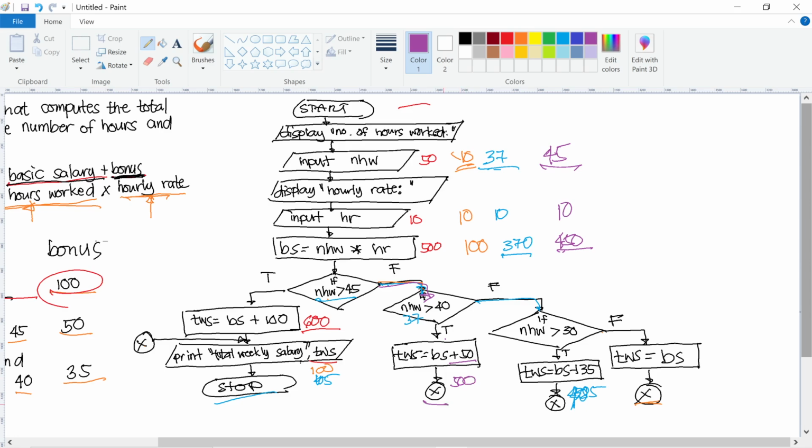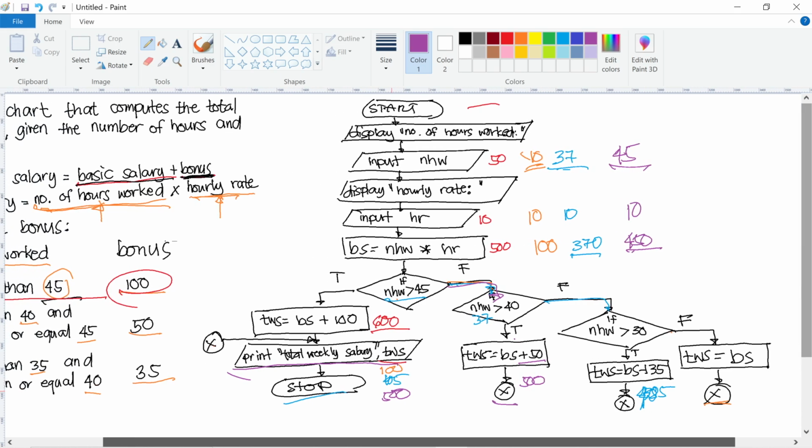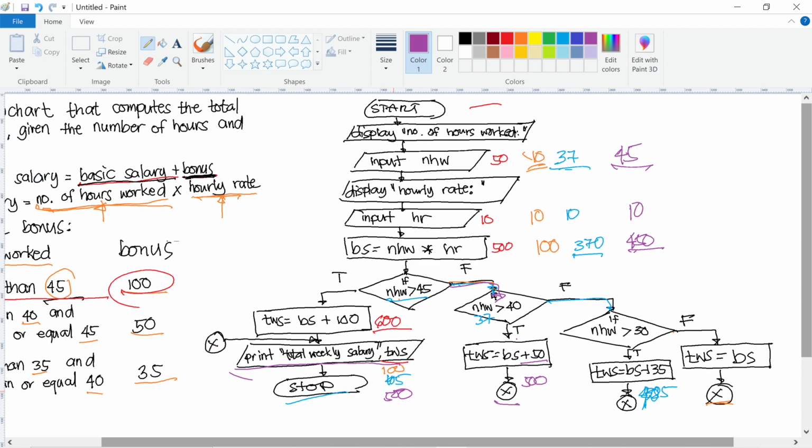So an on-page connector goes to this print statement to display total weekly salary TWS, which is 500, then we stop. Okay, so hope you understand the flowchart that we just have created.